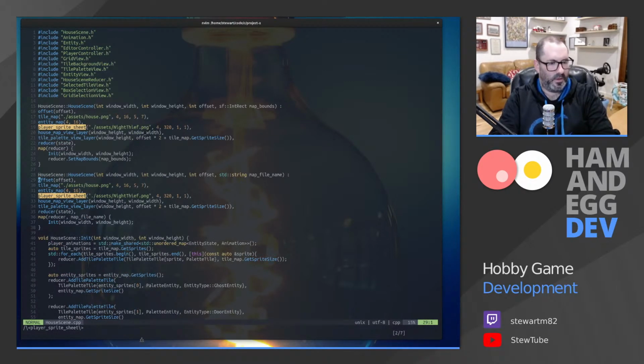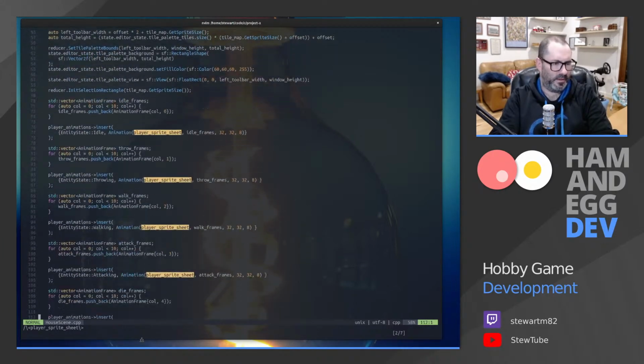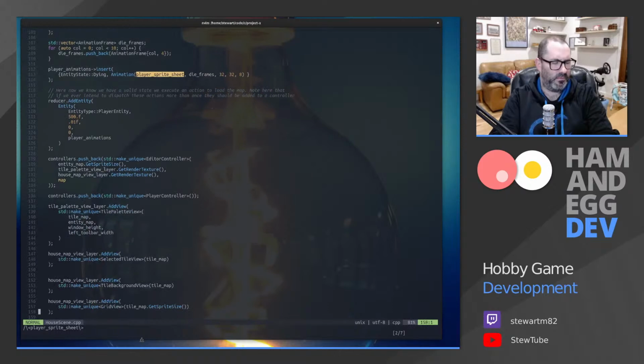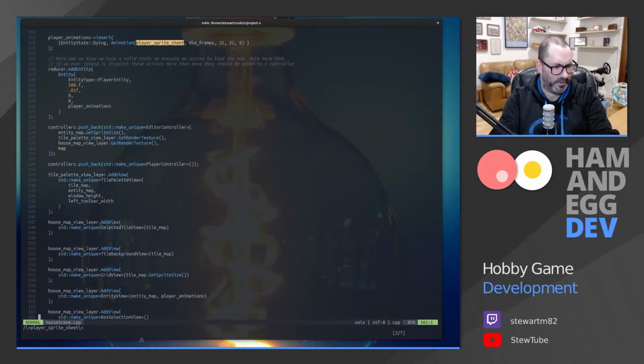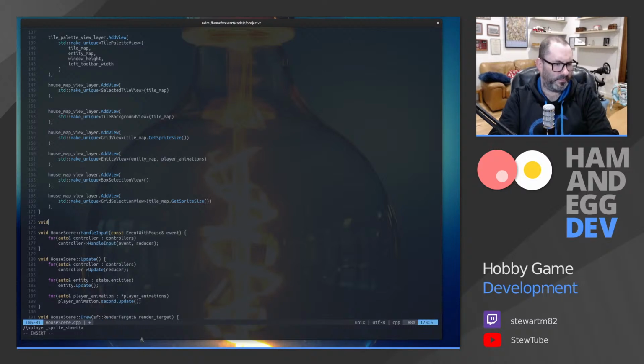Yeah. What I'm going to do is I'm going to break this really big method up because I don't like methods that are this long. So what we'll do is we'll have an init animations.